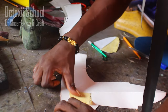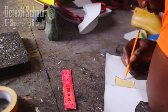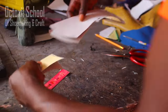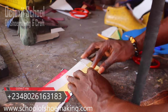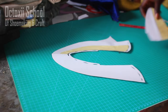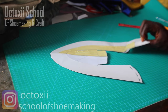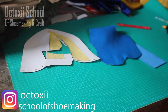Moving forward to work on the back — there's not so much to do on the pattern, but as I showed you, this is very important knowledge every crafter must have, because this will determine the outcome of the project. No matter how excellent your material or leather is, if the pattern is bad, your outcome will not look like what you really want it to be.